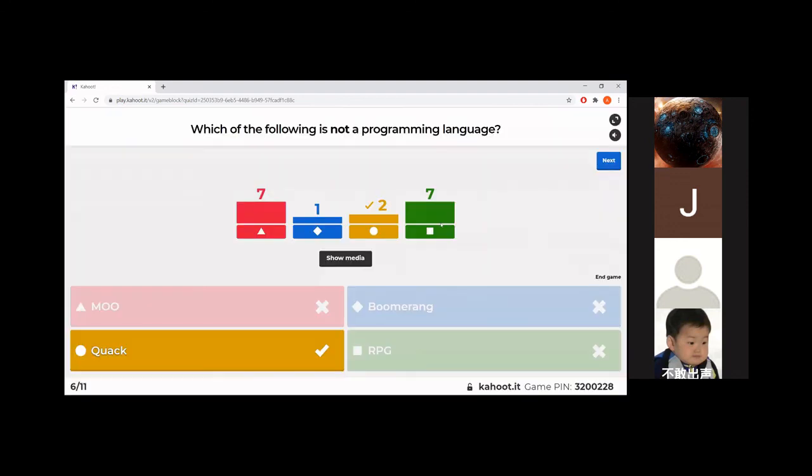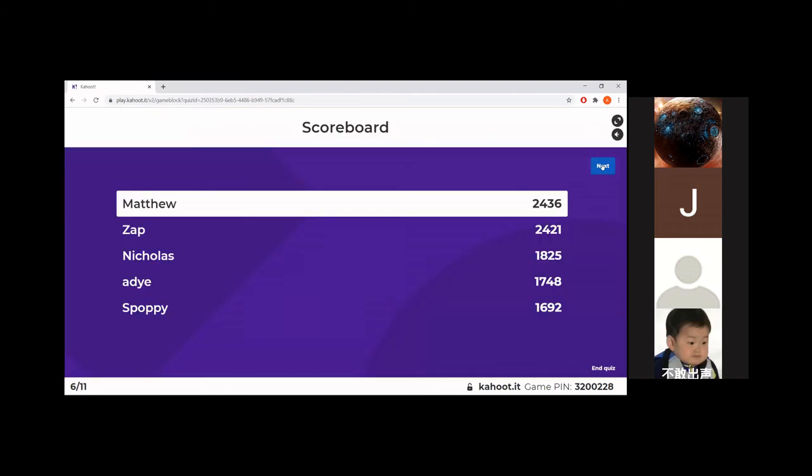I don't know what I'm supposed to do. The prizes are rigged. Got him. Let me see if the leaderboard changes quite a bit. We'll just continue on for now.